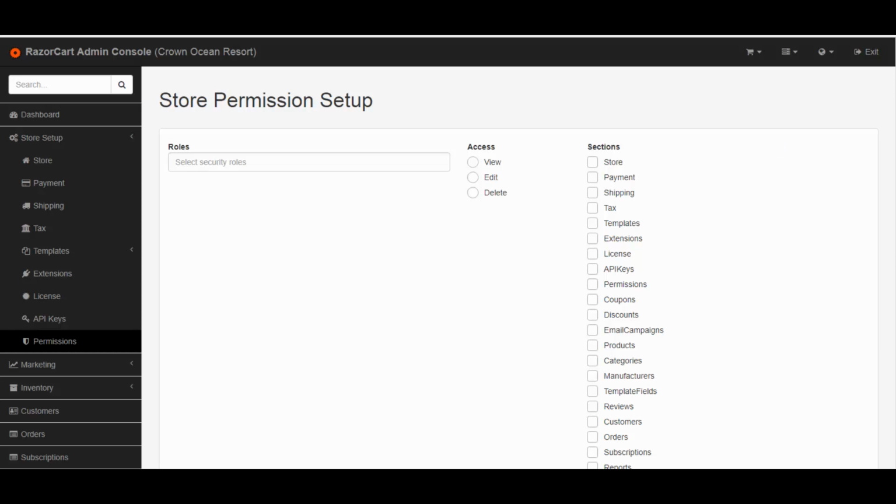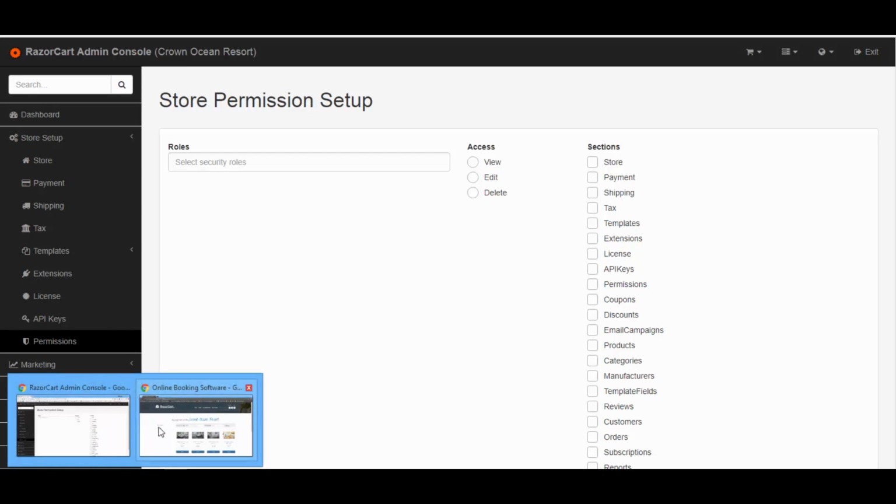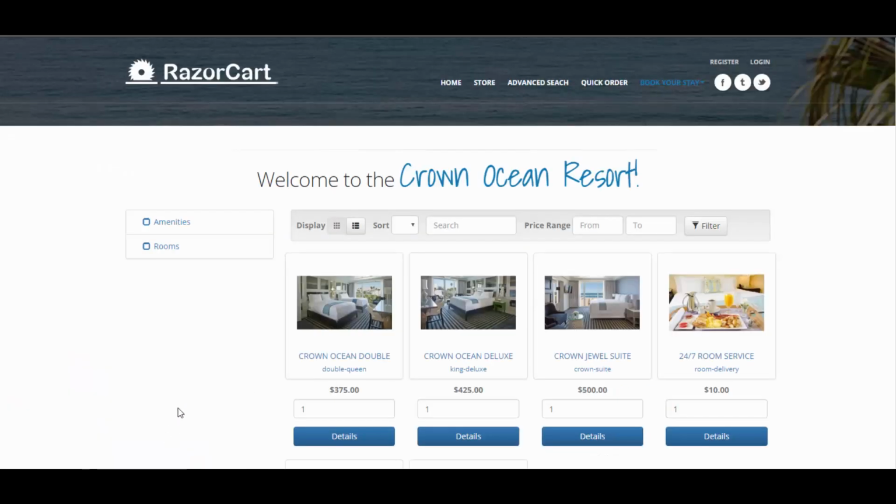So what happens when a potential customer from your hotel calls the hotel and asks to book a room? The answer is simple. This is an all-in-one system. Your staff and your customers can both book through this system. Your staff can book on behalf of your customers. It's the same thing if one of the customers walks up to the front desk and wants to reserve the conference room. We have an integrated state-of-the-art point-of-sale system that allows you to keep all of your reservation data, appointment data, and all other booking data in one place in the RazorCart booking system.